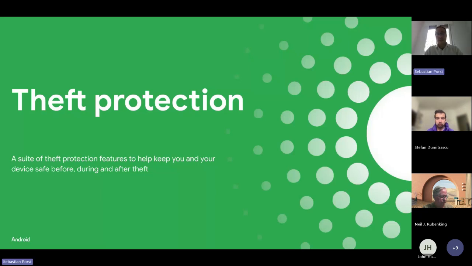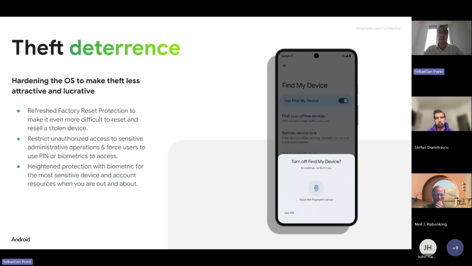And of course, that's a big theme because I think for most of our users, losing their phone or having their phone stolen is probably the most disastrous thing that can happen. You're out of hundreds of dollars, maybe thousands of dollars if you have a high-end premium device. And then you may lose access to your photos that may not be backed up, documents that are not backed up. Or maybe someone can use your phone to log into your bank account and maybe steal your money and so on. And so to address that risk, we have built a couple of new features in Android 15 that I would like to introduce.